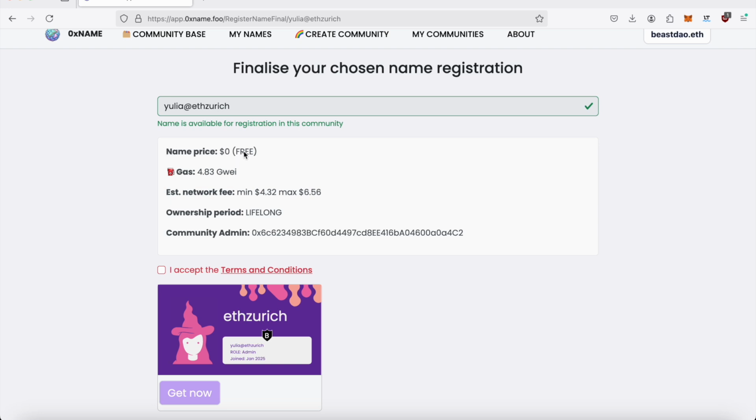As we already said, personal name registration is actually free. You just need to pay some amount of gas to interact with the blockchain and put the information there. You will own it lifelong as soon as you register it. You should accept the terms and conditions, and you will also see a preview of the visual representation of your personal name, which will be issued as a soulbound token with some metadata that includes, first of all, of course, the name and in what community you're registering it, and your role. In my case, I'm admin because I'm also owning the community and I'm also getting the name in this community. Anyone else will have just a regular member role.